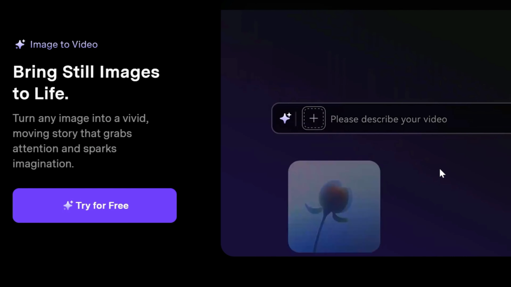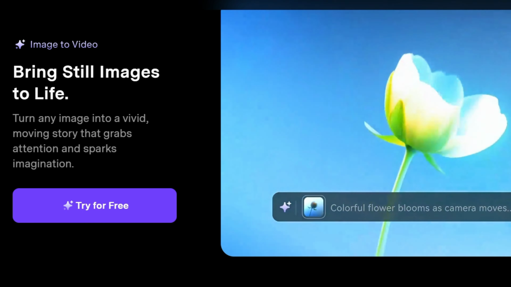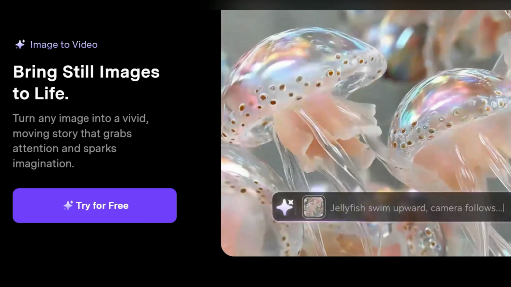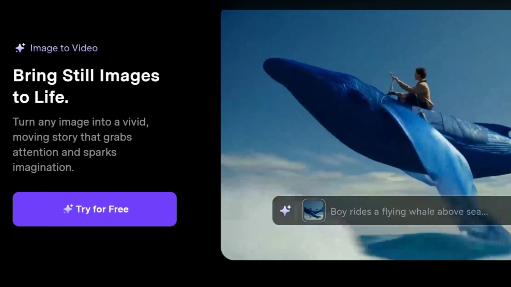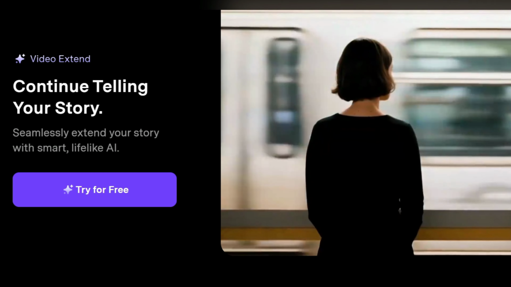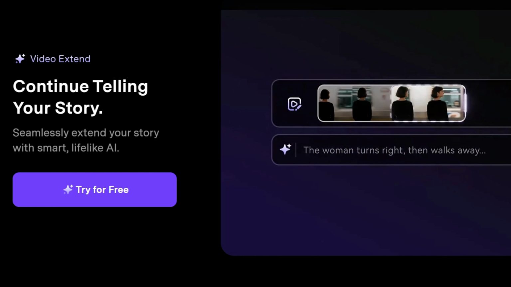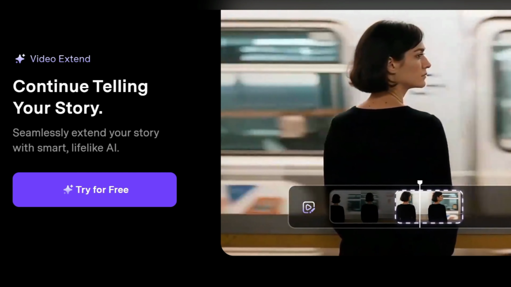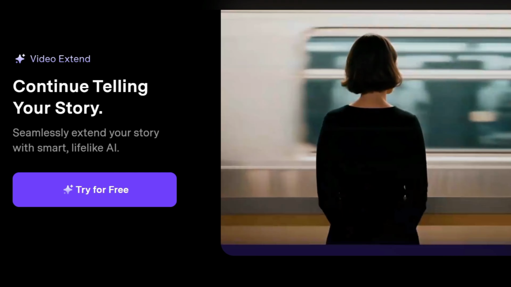It's Tu Movie. This website gives you free daily credits to generate videos or generate anything in this website. It will give 30 credit points every day you log into this website. So you can generate more things using this website. Yes, there are lots of features available in this website. So let me explain you.